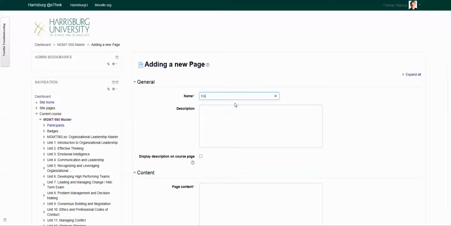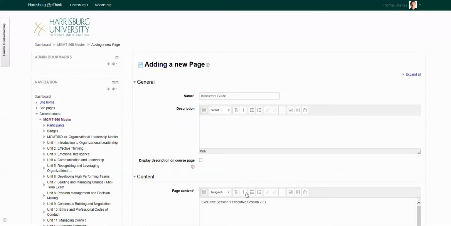So I'll call this Instructor's Guide, and that can also be changed at any time. And I'll just put in maybe a simple framework here. I might say Executive Session 1, Executive Session 2, and sometimes it takes the editor a little bit to get caught up.